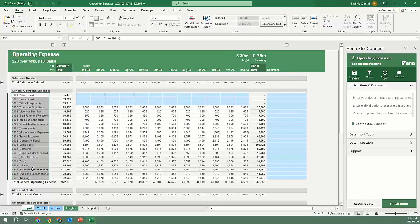It's going back into your Dynamics GP, going into your NAV, going into your Business Central, and it's bringing in the chart of accounts. If somebody were to go into the ERP and add a new account, for example, a 6250 account, you don't have to go around and update all the spreadsheets. You don't have to go to everybody's desk and make sure that everybody's got this account added, because it is dynamic, because Vena talks to the ERP.